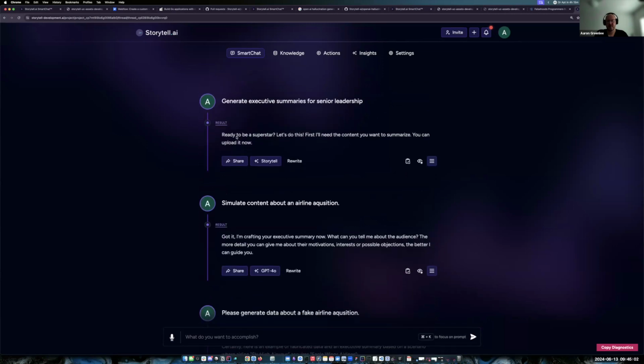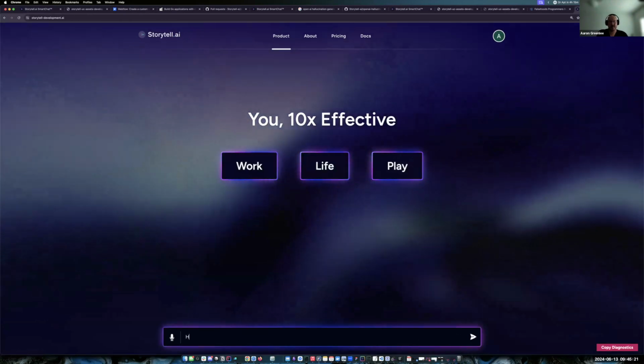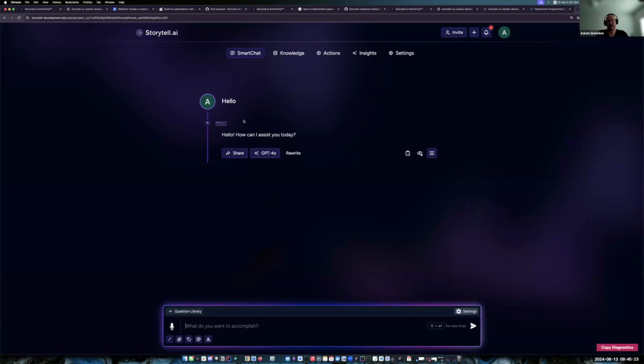Now, some stuff that you can't really see is behind the scenes, there are two pathways to execute these transformations, or sorry, to interact with the LLM. We have one, which is, I would say, just a user-controlled journey, which we start to enter right here. If we say hello, we can see that by putting our mouse over this button here, and you can see it was processed by GPT-4o using 9 tokens. But there was nothing about how Storytell enhanced this output.